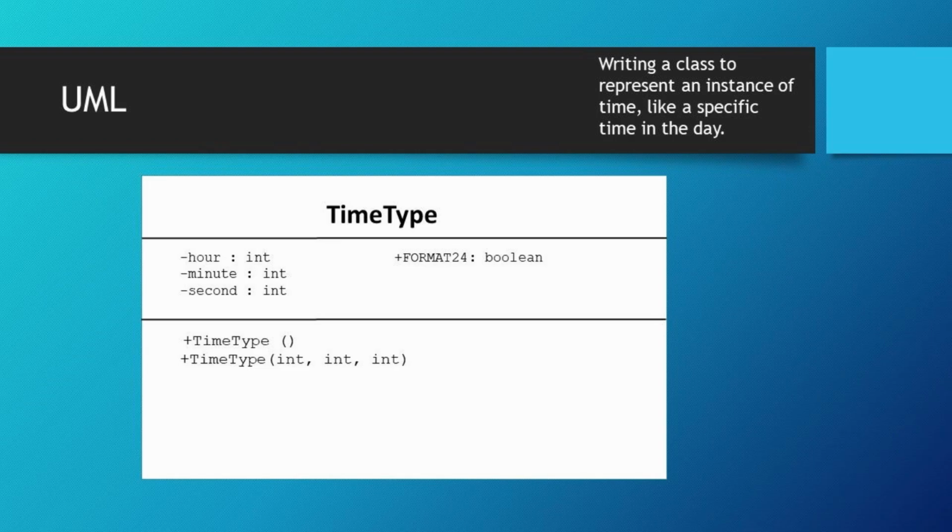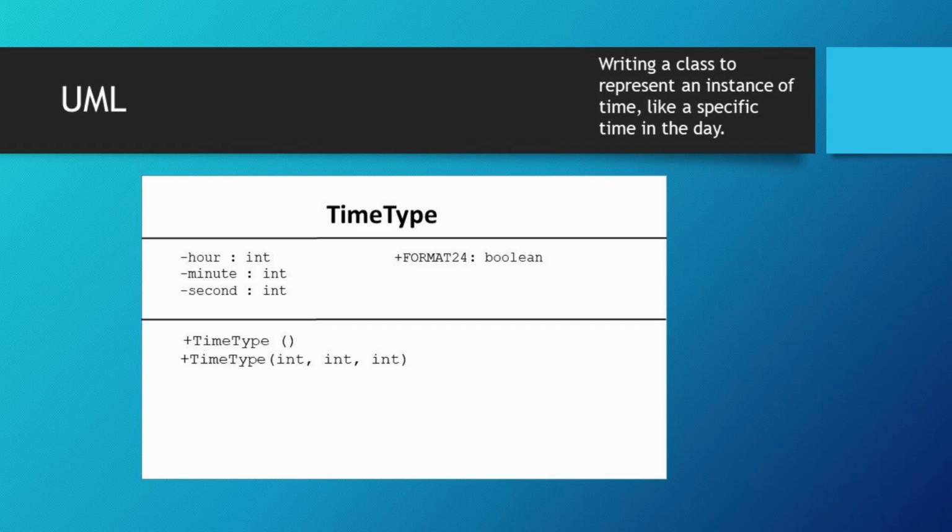Here is our UML. We are now in the third portion of the box, where you can see we have added two constructors. We know they are constructors because the name of the method is the same name as the class. The first one is public and has no parameters. It will be a default constructor. The next one takes 3 parameters, 3 integers. We call this a specific or overloaded constructor.